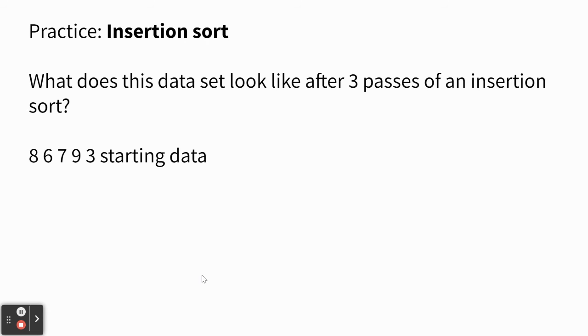The first pass never does anything, right? No, the first pass, you start at the second element. In this case, this algorithm starts at the second element and checks, should that thing be anywhere earlier in the list? So we're looking at the 6 and the 8. The 6 should go in the first spot. So one pass, I've just given you a buy. The first pass is 68793.